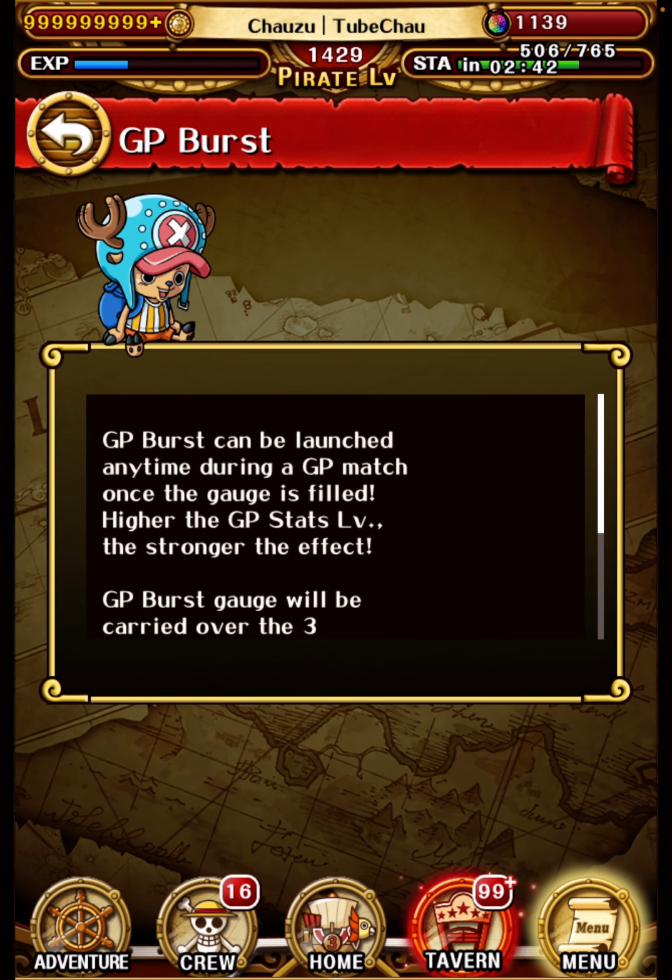GP bursts. Basically this is the special ability of the leader, an extra special. And I think I've heard that you decide yourself when this is launched, so it's a bit more interactive. And this is honestly going to be a huge deal in this game mode. Choosing the leader and what skill they have and when you use it will really decide how it goes.